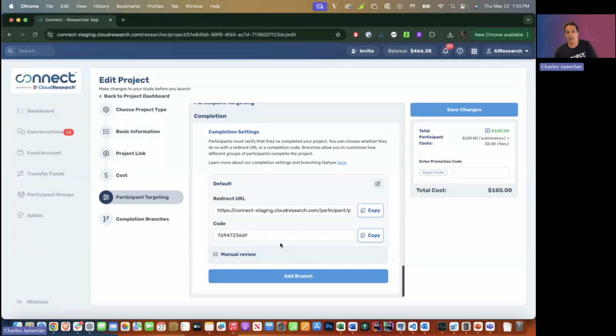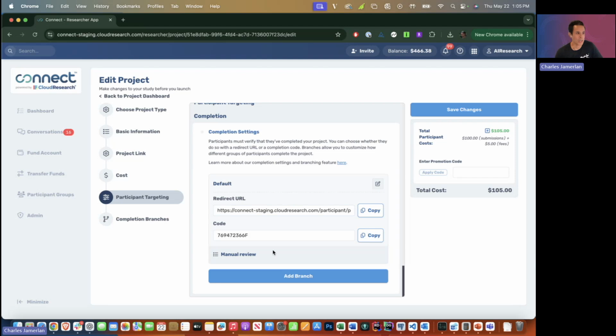So by default, a Connect project will create 1 manual review branch, right? As a way to close the loop, so to speak. Connect participants start on Connect, right? They go to your survey, wherever that's hosted, and then they come back to Connect using this redirect URL or completion code, so we know that they did start and will end in Connect.